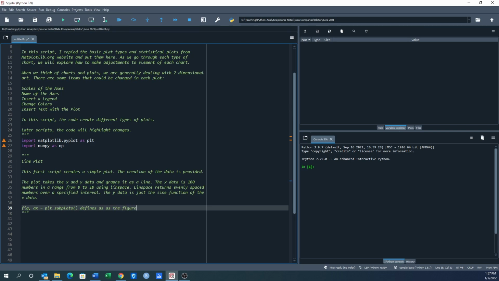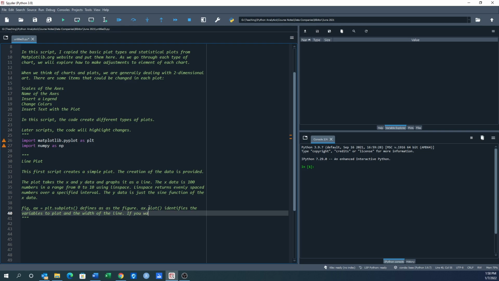What we're calling ax, that's the figure. ax.plot identifies the variables to plot and the width of the line.